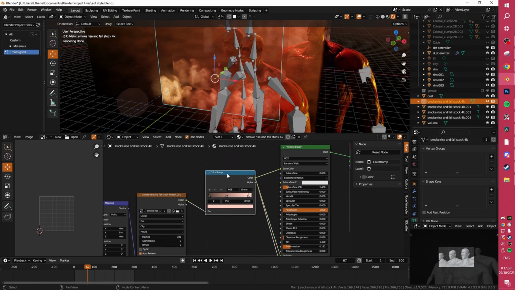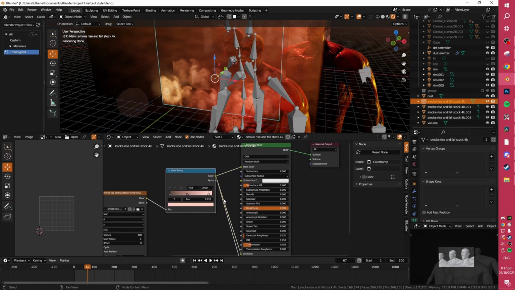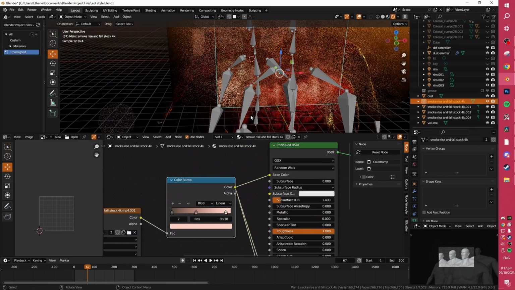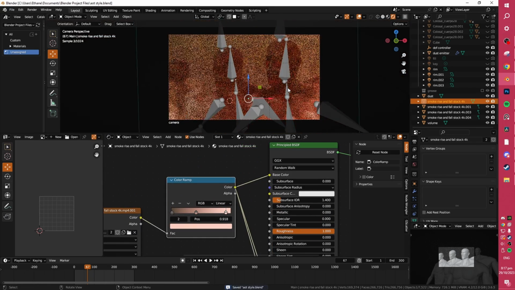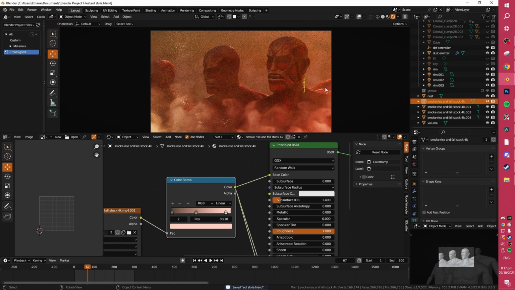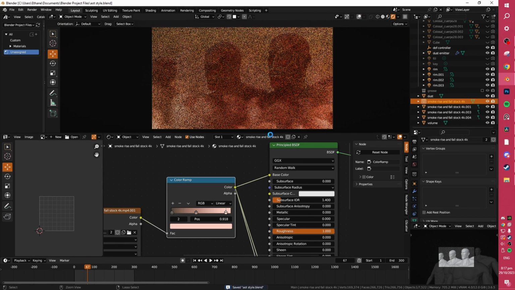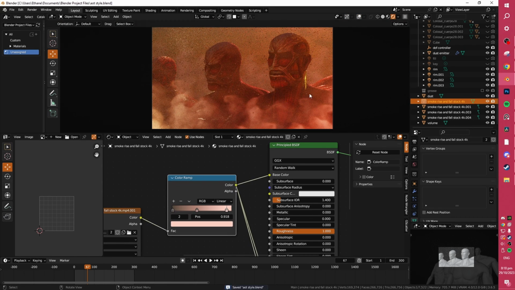And then all that I'm doing here is feeding this through a color ramp into the emission and alpha, so that I can control how much of the smoke is visible and what color it's going to be, so that it can fit better into the scene, because obviously it's just a video and it's not going to be interacting with stuff like a proper 3D asset. So we need to make some manual adjustments to make it look more fitting.